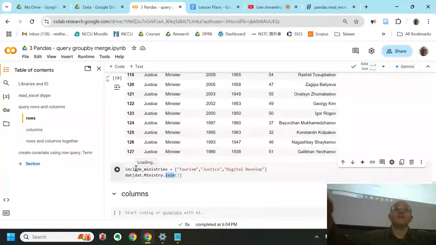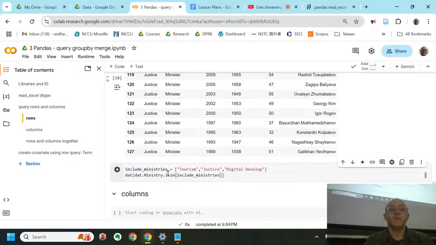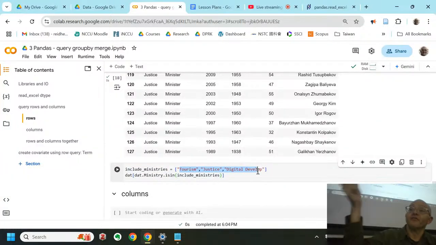So you're going to put a list of values, which I've created here, include ministries. So if ministry is in this list, then it will return true. And if not, it'll return false.